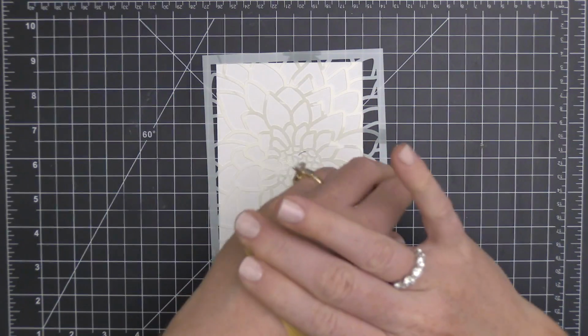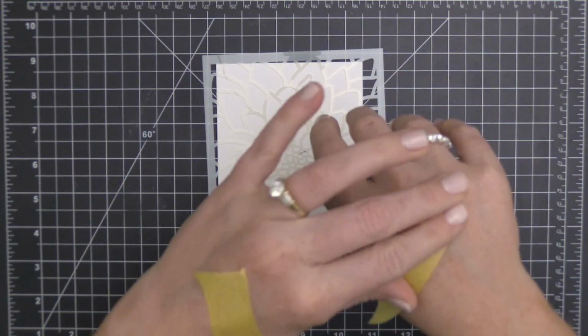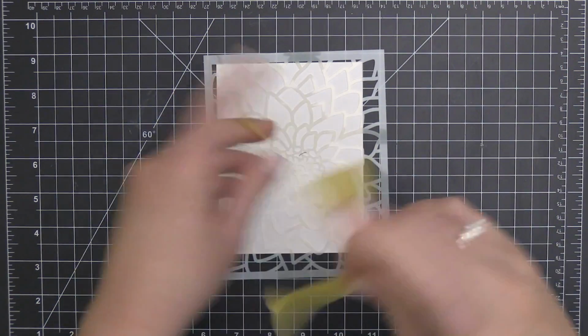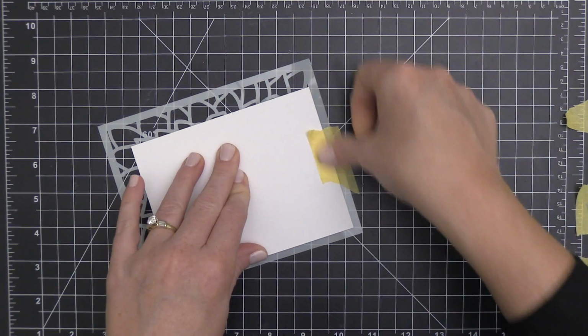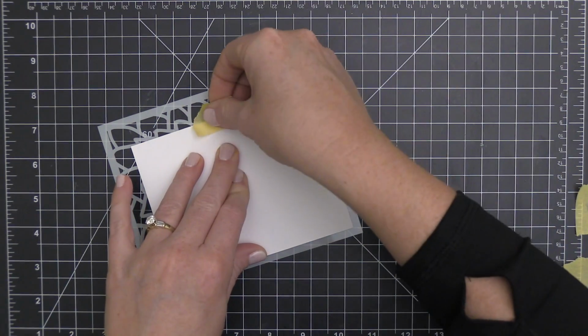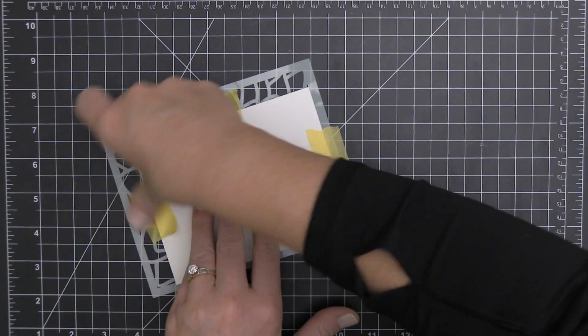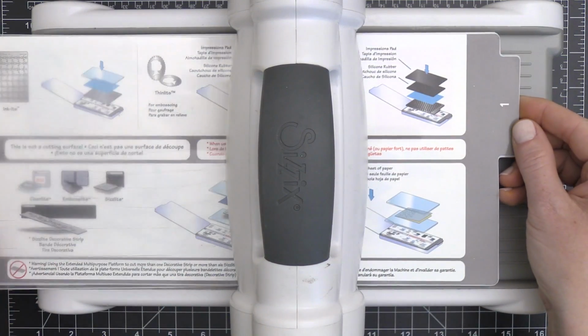Today I'm going to be making a Mother's Day card and I'm going to be using this Hero Arts large flower stencil. I'm going to be doing a little embossing with this stencil. I'm also going to be doing some ink blending. I'm taking a little smooth Bristol cardstock here and I'm taping it to my stencil to keep it in place as I run it through my die cut machine and as I do the ink blending on it as well.